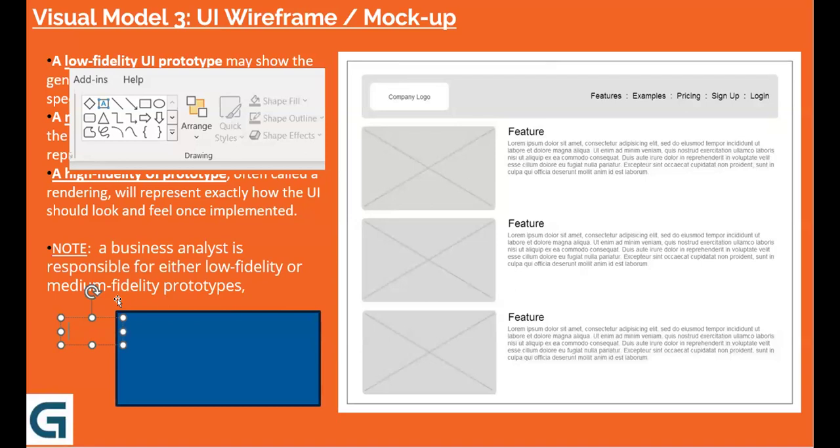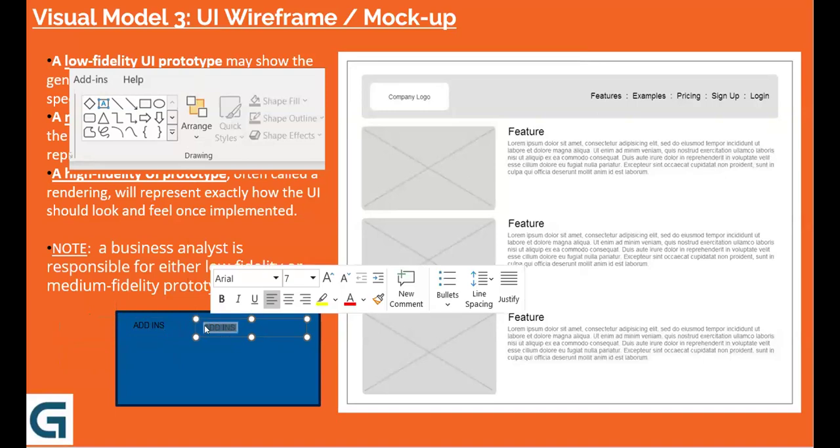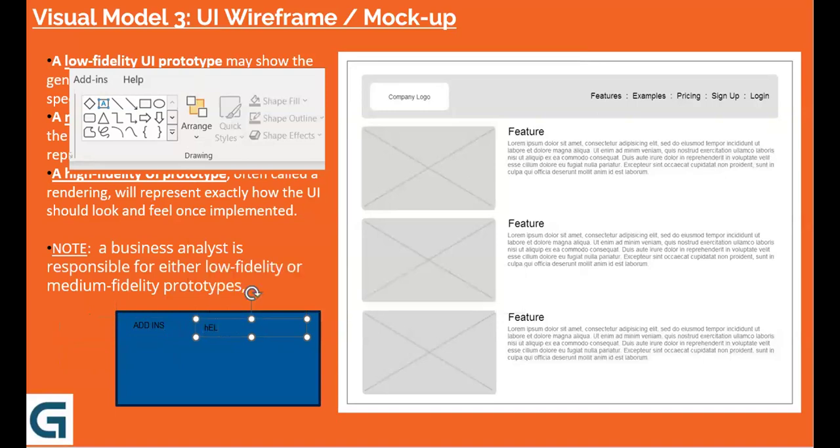Say for example, I will write here add-ins, and help. I will not make it exact, because I don't understand what exactly the customer is looking for.